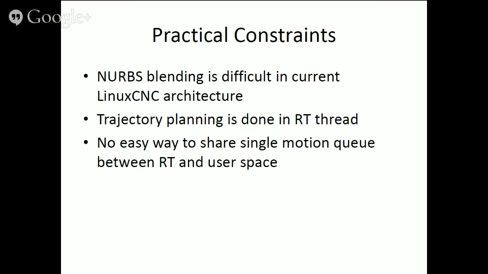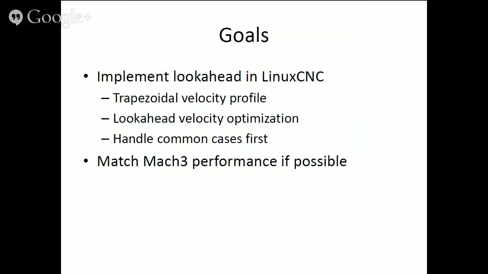Okay, and so I'll probably just skip through this. Basically, the conclusion is doing more sophisticated blending methods has a lot of advantages, but the implementation difficulties made it a little bit prohibitive, especially for me as a LinuxCNC novice coming into the scene relatively recently. So what we actually wanted to do with this was really just solve the look-ahead problem for LinuxCNC. And so, as I mentioned, we wanted to stick with infinite jerk planning, meaning we're going to use the traditional trapezoidal velocity profile, and just add on some velocity optimization so that you don't have to stop or be able to stop at the end of every segment in your trajectory planner.